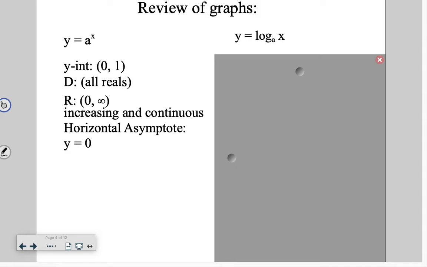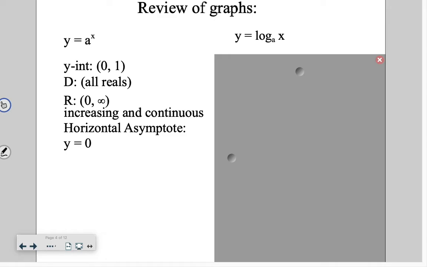Our domain is all real numbers. I can take anything and raise it to any power I want. Positive, negative, 0, fractions, decimals, doesn't matter. The range, remember there is a horizontal asymptote at y equals 0, which makes the range from 0 to infinity. Puts it above that graph. It's an increasing function, assuming we're going to mainly look at logarithmic growth. We're not going to look too much at logarithmic decay. And therefore, we're going to focus on exponential growth. So increasing and continuous, and we already talked about y equals 0 being where your asymptote was. We'll then get into the idea of what happens.